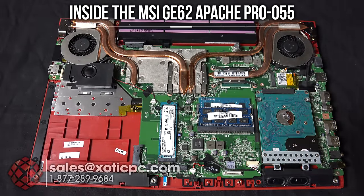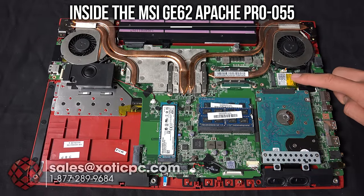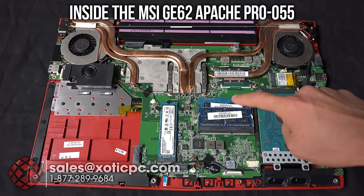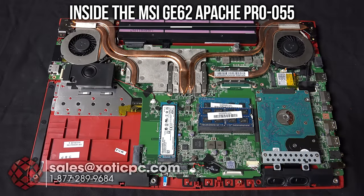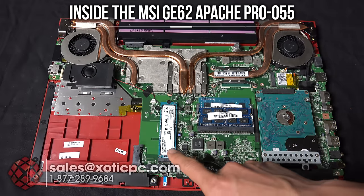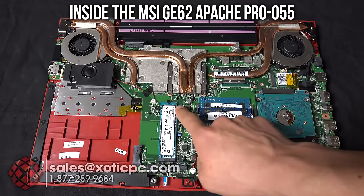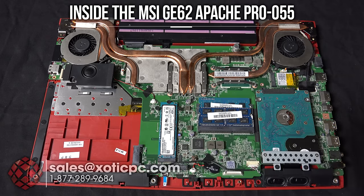We have the Wi-Fi card, the one terabyte hard disk drive which is interchangeable, two RAM sticks at 12 gigs supporting up to 16 gigs — you can put two 8-gig sticks in. There's the M.2 solid state drive, and two additional empty M.2 ports with screws pre-installed, ready for upgrades. There are also four speakers across the front. That wraps up the internals.